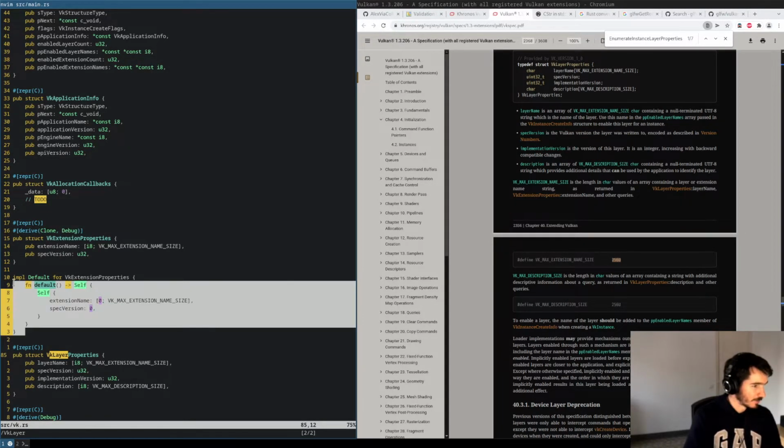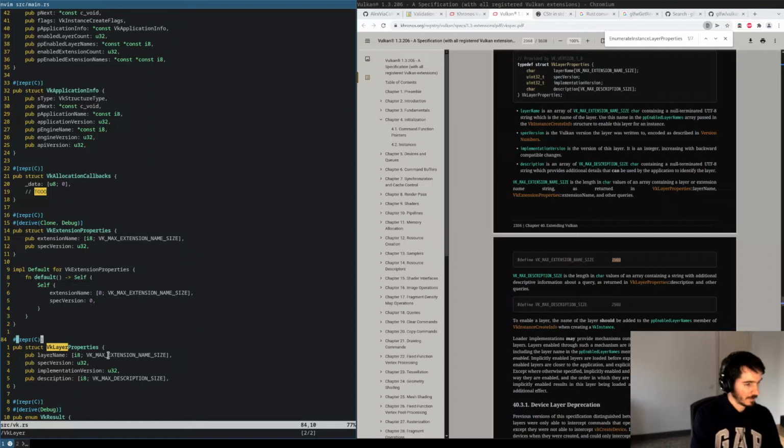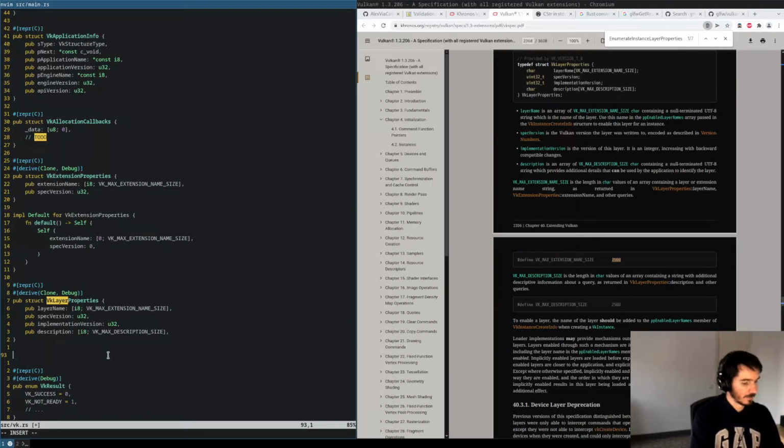And also, because we are initializing a vector of extensions and layers, we need to implement the Default trait as well. So derive Clone and Debug, and we implement the Default trait.